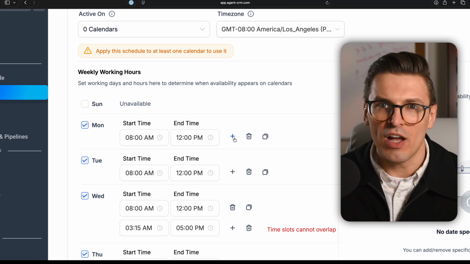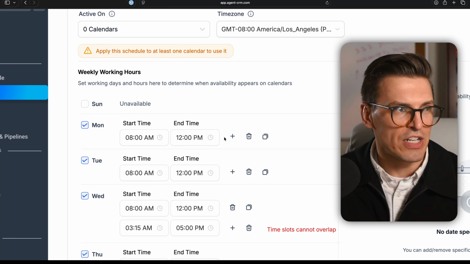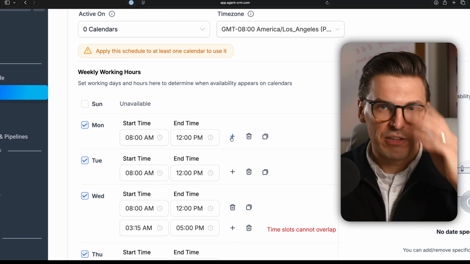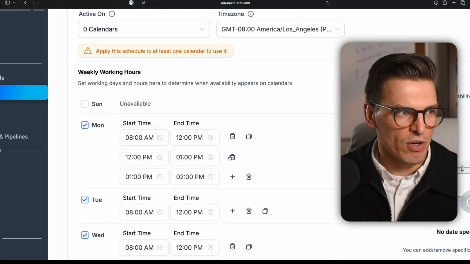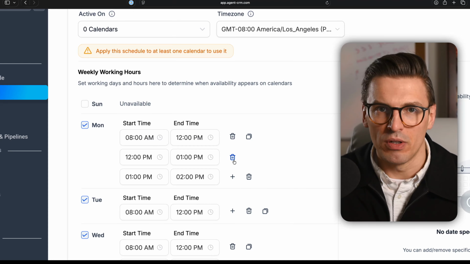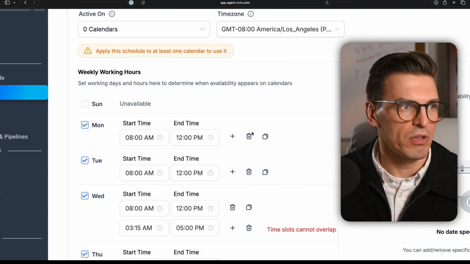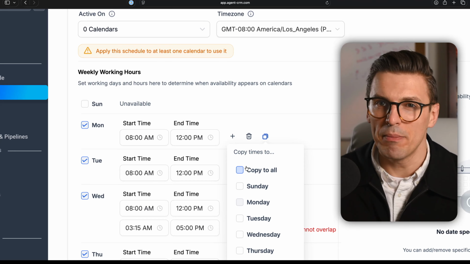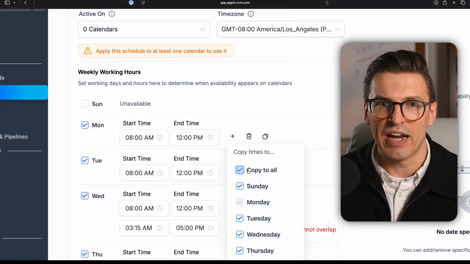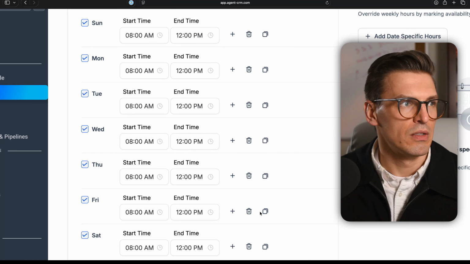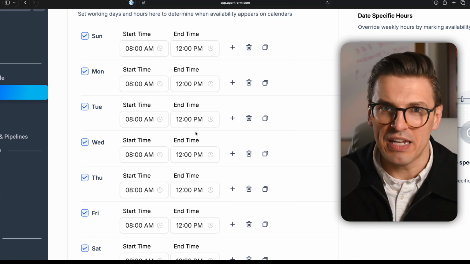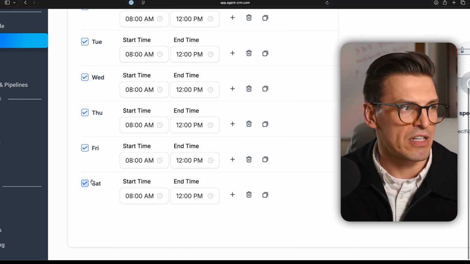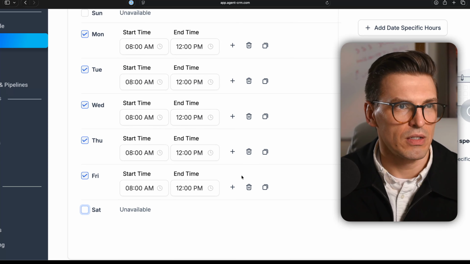So we can add slots by simply clicking the plus or changing the time. You can select or deselect days that you don't want to be available for appointments. And again, you notice here the ability to add multiple windows of time that you're available. If you like those settings for all days, you can copy to some or all other days to align your schedule. Notice now that all days have been updated to have specific windows, and I'm going to deselect the weekends because I do not work on weekends.